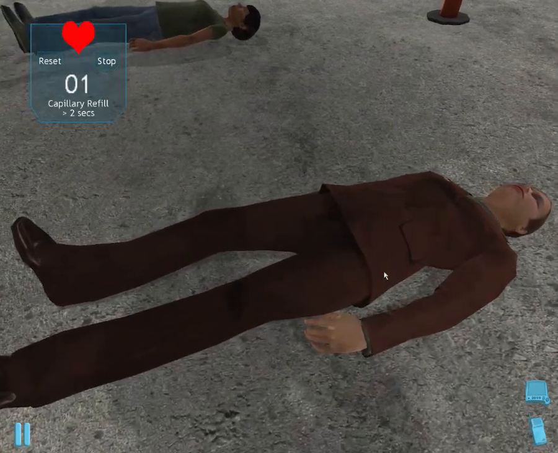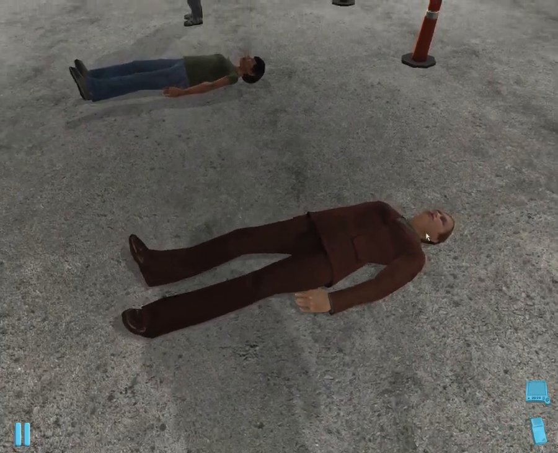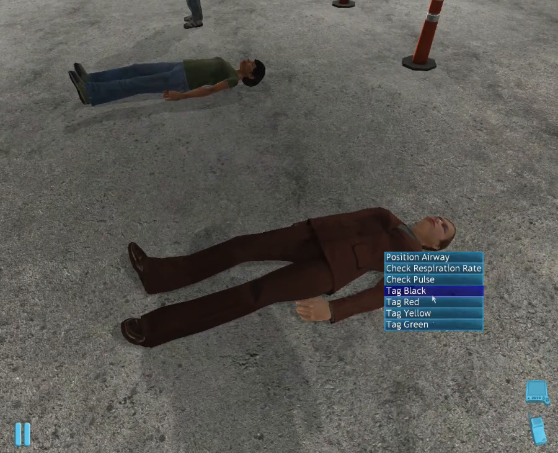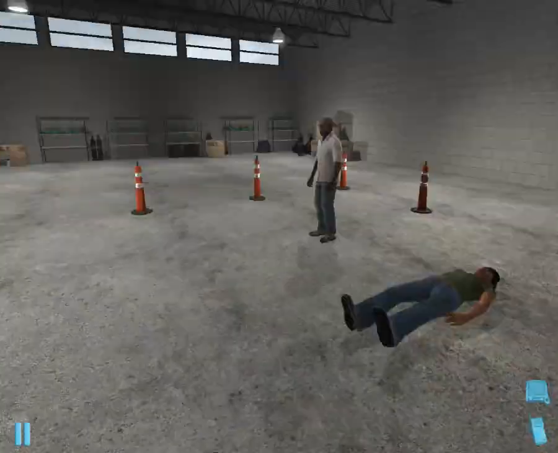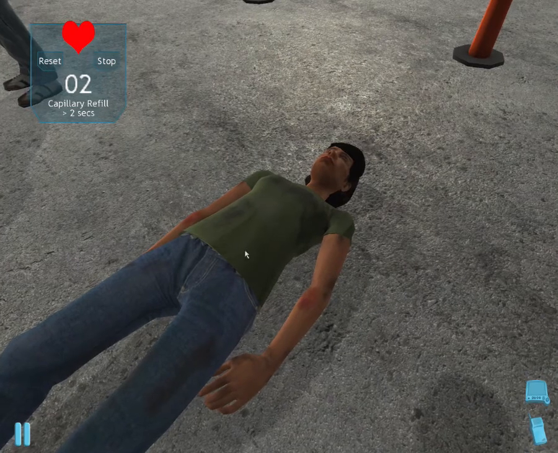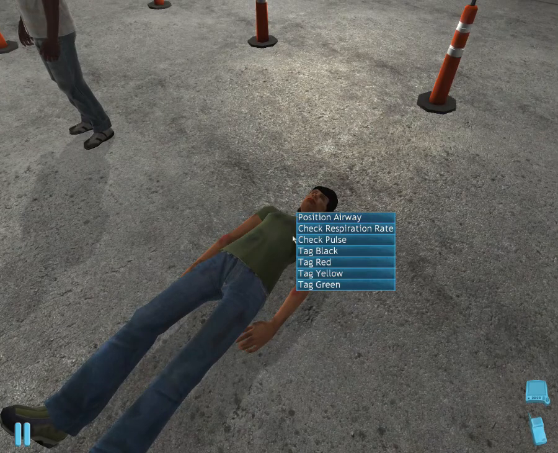I'm always going to check pulse first. Yeah, this one's going to be black. Black. This guy, I'm just going to tag green automatically. Man, I'm feeling seriously lightheaded. Green. Check pulse. I'm going to start by checking pulse. Okay, she has one. Check respirations. She's not responsive, so I'm going to put her as red.